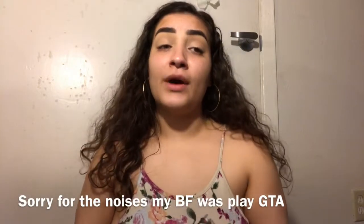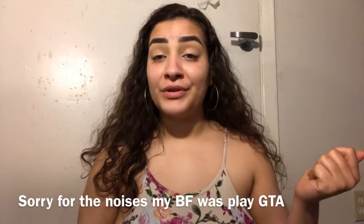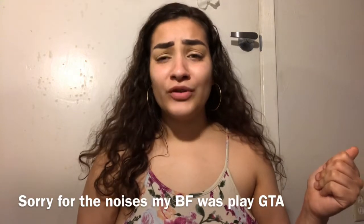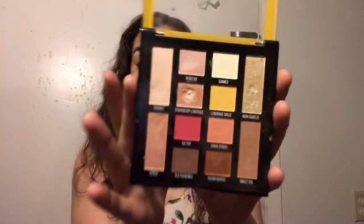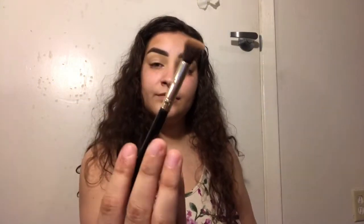So I have my eyelids primed and my eyebrows done. The look I'm going for today is a Valentine's Day inspired look — I've got a dress on too. The first color I'm going to go in with is from the Lemonade Craze palette, and it's called Sherbert. I'm going to take a flat brush and take that into my crease.